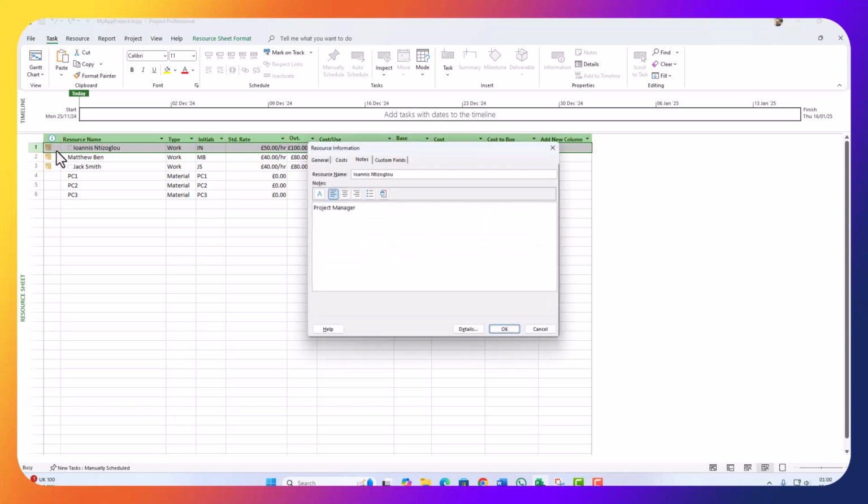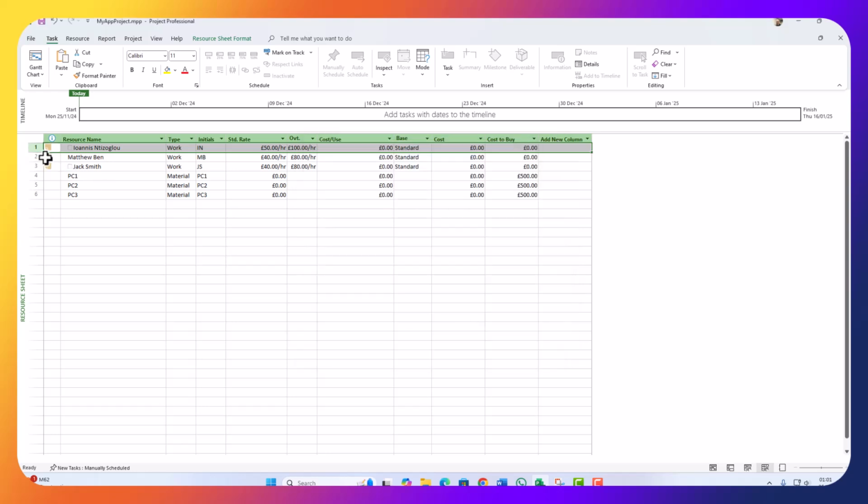I'm going to double click here on the notes and we'll say PC1 needs to be always used by a project manager. I'm going to copy this, Control-C to copy. I'm going to double click here.